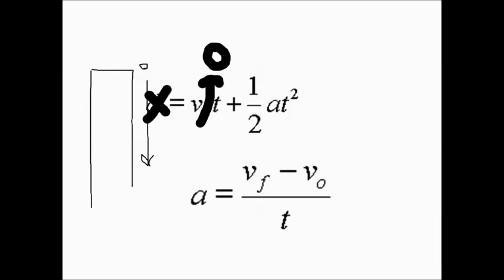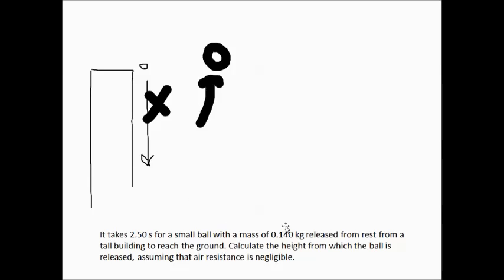Let me just get to a blank sheet. Here we go. So I'm going to have displacement equals 1/2 times negative 9.8 times time squared, and my time is going to be 2.5 seconds. So I'm going to rewrite this again. But there are my values, 2.5 seconds, and I've got to square that.